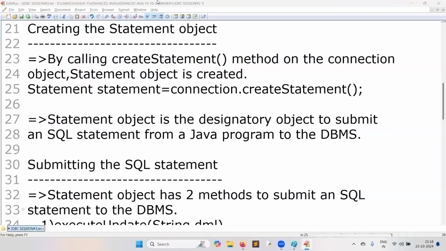Yes, sir. I have another question. Ask. Like in Java, there is a version set: Java 8, Java 11, Java 17. Like that, in JDBC, are there any versions or not? Yeah, version 4 is there and all. But once upon a time we were wondering about versions and all. But now version 4, it is not visible to you. That's all. It is not visible to you anywhere. So you need not worry about that.